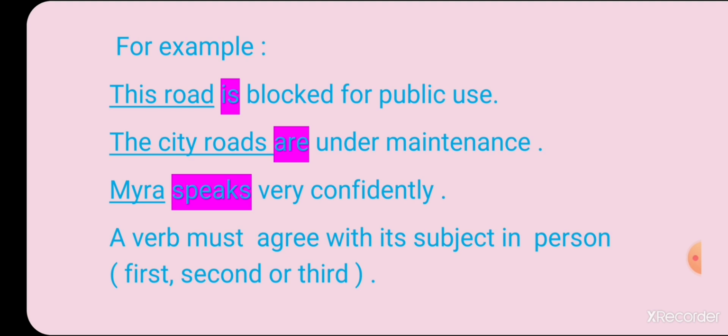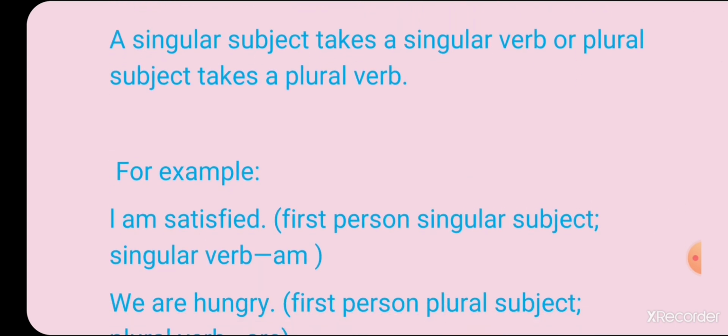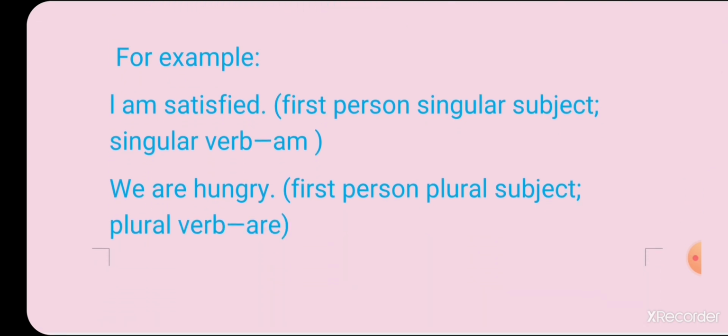Then students, third sentence, Myra speaks very confidently. Here a singular subject is given, Myra, and a singular verb, speaks. So students, remember that a verb must agree with its subject in person. Now students, a singular subject takes a singular verb, and a plural subject takes a plural verb.